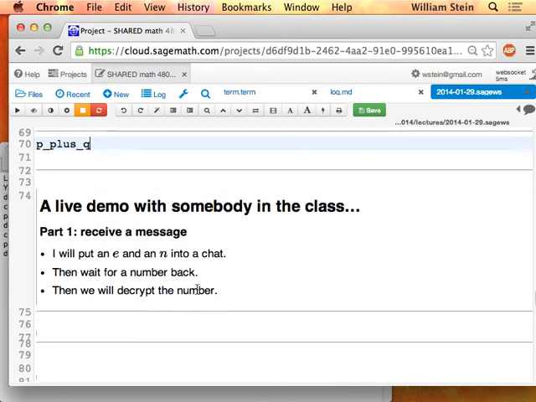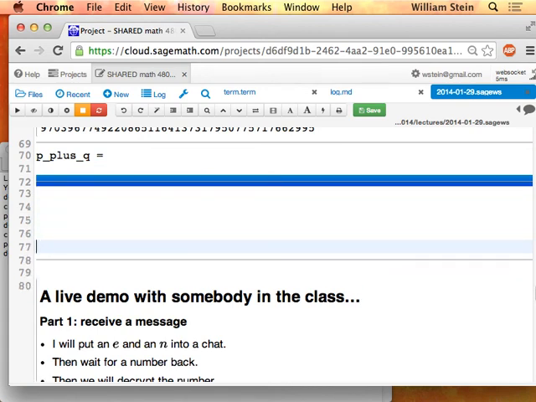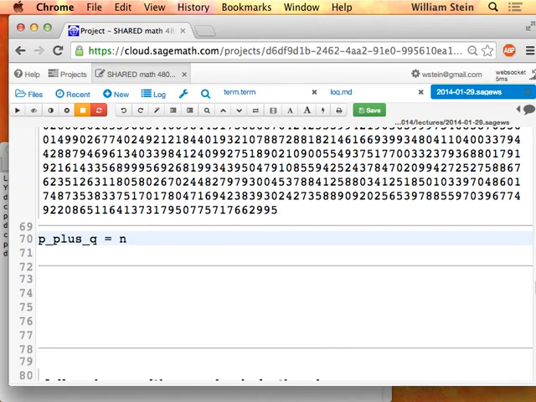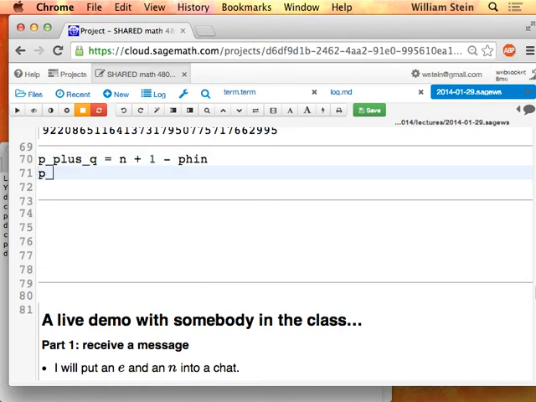P plus q, you see it at the very top, is n plus 1 minus phi n. Okay? And p times q, really spell it out, is n.